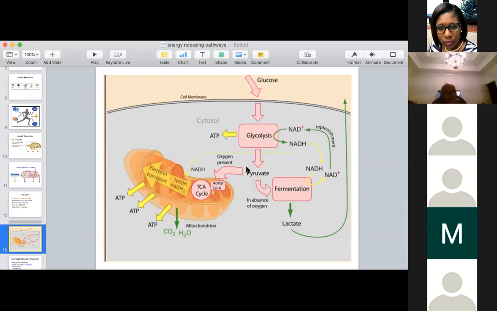And so we're breaking down that glucose now, all right? An intermediate molecule is going to be created that we call pyruvate. You do need to have that in your notes, all right? Because this is next going to be the rate limiting step to determine if this process will continue as cellular respiration or if it will go into a fermentation process, okay?